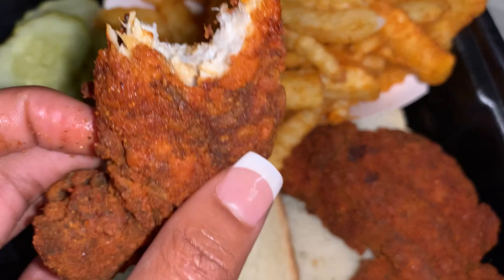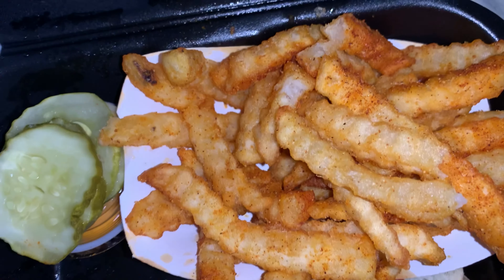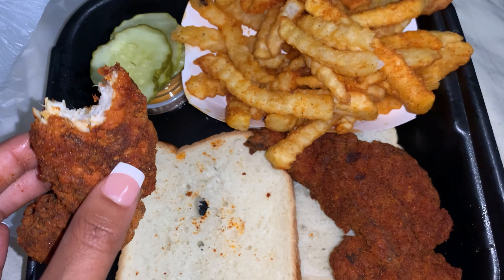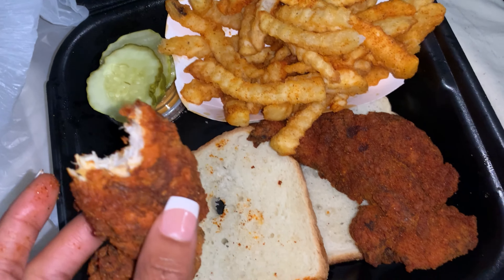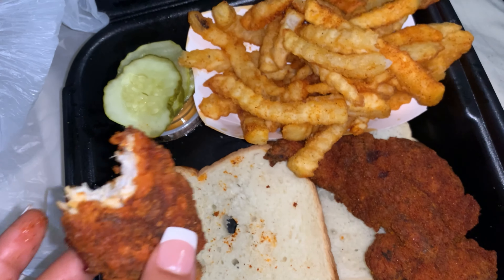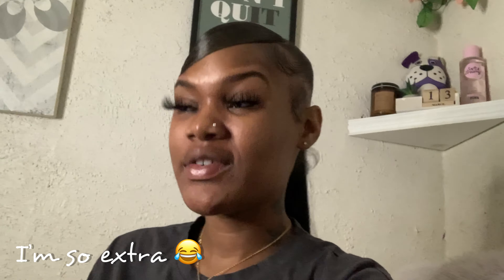I'm finna go to the movies — about to go see Black Phone, but I'm kind of running behind. I did end up having a little movie date, but it did not go as planned — the movie was sold out. So we just ended up going to get some Dave's Hot Chicken. The food wasn't bad, but I probably wouldn't go there all the time — I give it a 7 out of 10. One of my chicken strips looked like a rat so I did not eat it.